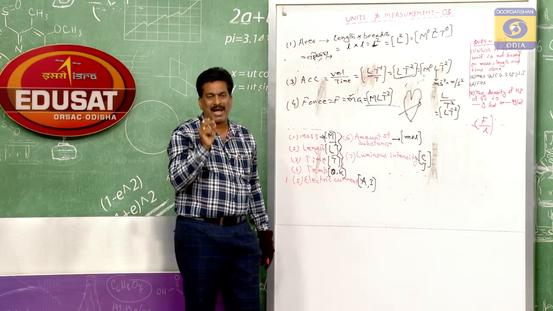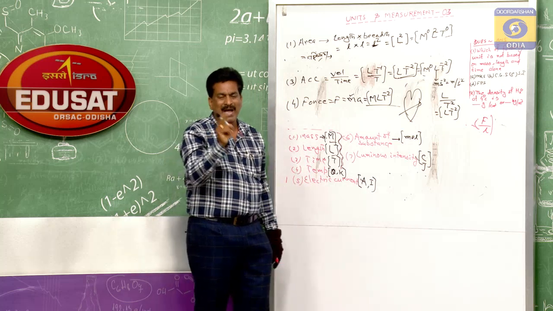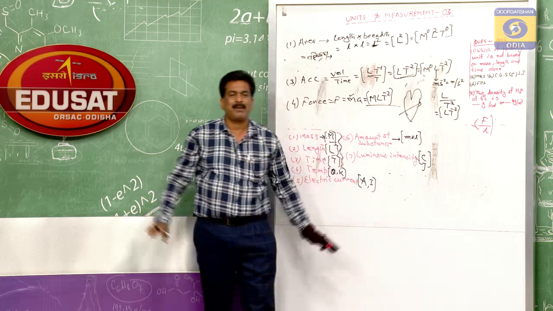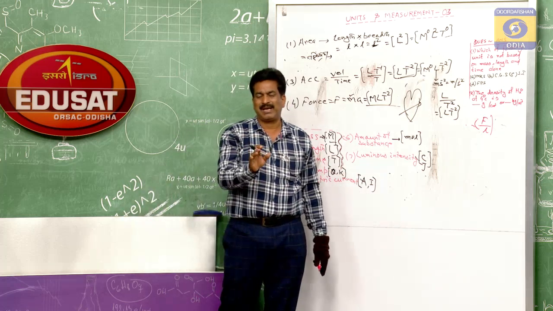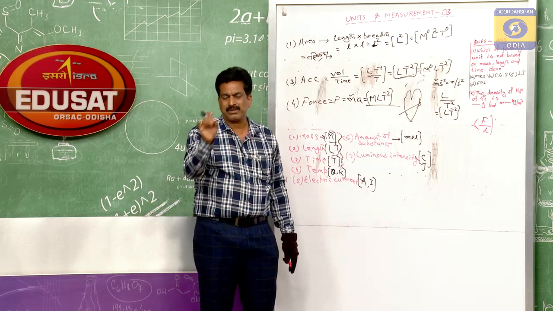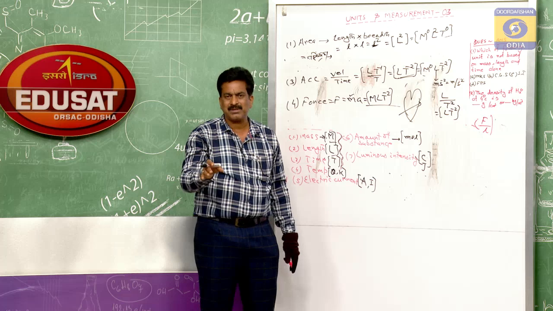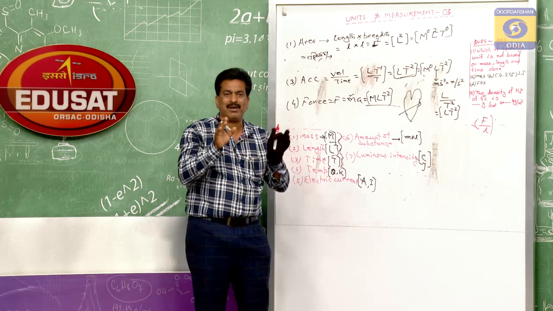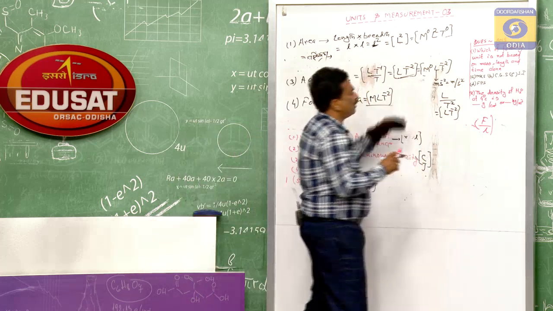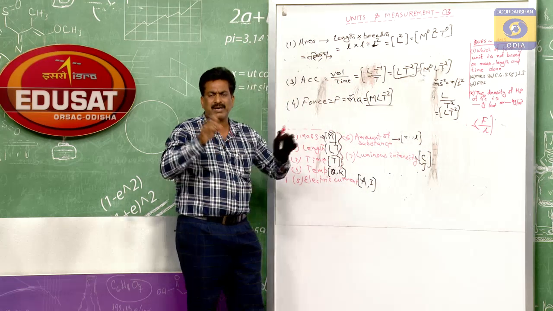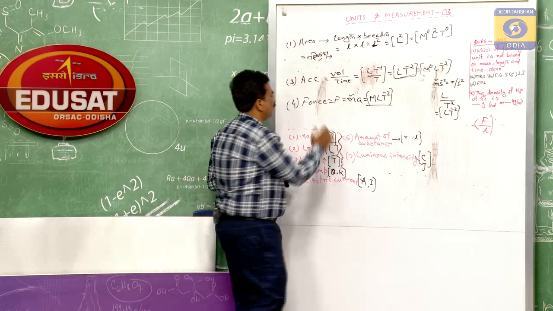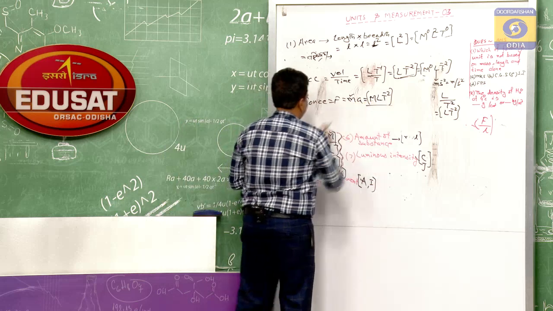If I ask someone in my classes, are you loving anyone? The answer immediately comes, no sir, I have no love. So I am saying that you are not loving your father, mother, brother, sister, family members, neighbors. For love, we write this symbol. Suppose for a train or bus, just by looking at the symbol, we say that this is a train or a bus. So this is the force, MLT to the power minus 2.